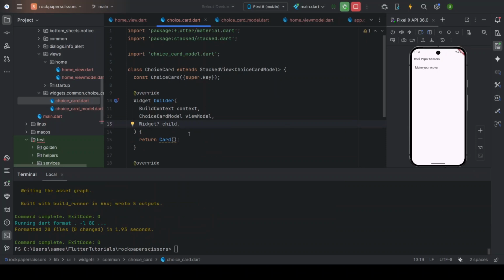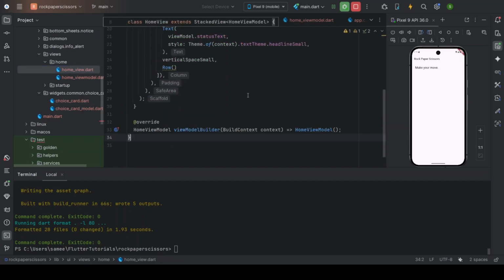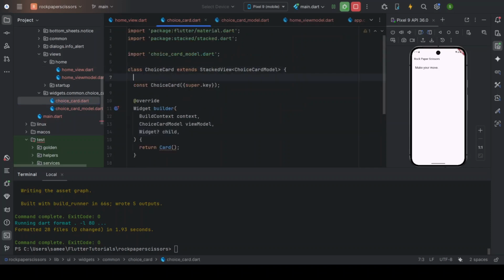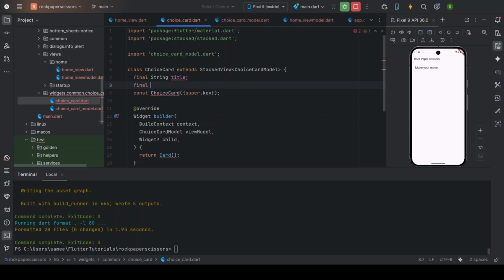Now before I start writing my UI, let me show you. I think what I need is to display the image and a title to that image. So in the choice card, I need two parameters, string. One thing is title and the other thing is path.